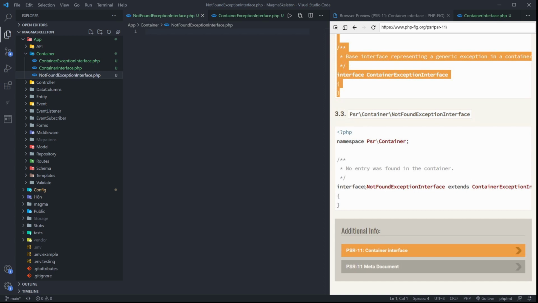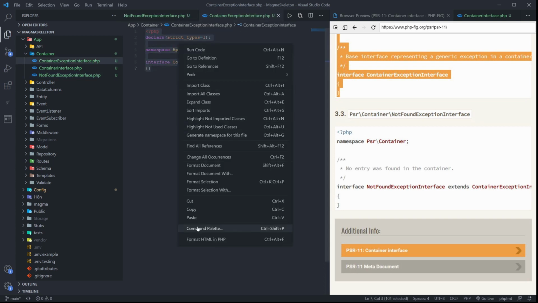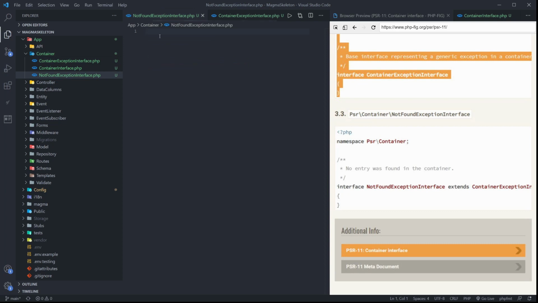So I'm going to come to the next one, which is not found exception interface, and I'm going to do exactly what they've got on the website right here. Let's just copy and paste this one. I'm going to say not found exception interface, and that is simply extending that container exception interface.